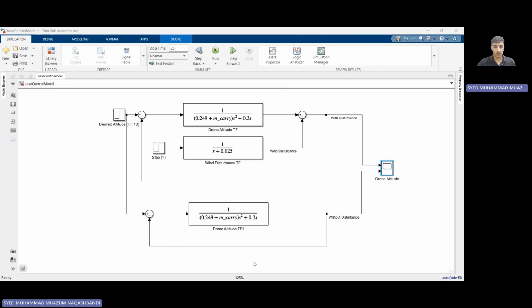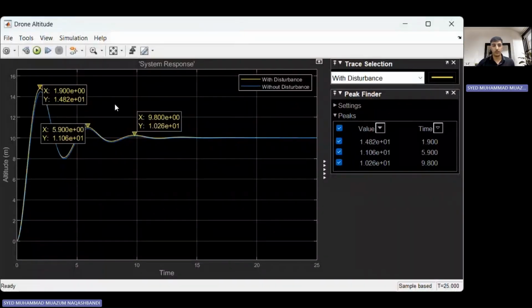Let me share the screen. Okay, as you can see, these are our current values. The settling time is okay for the system, and the overshoot is a little bit high. It's like 4.9, almost 15% of the original value. The overshoot will be 15%. For the with-disturbance case, it is a little higher than without disturbance, of course. And the rising time is somewhere around 1.4 and 1.1. So these are the current values that we get without using any control system.